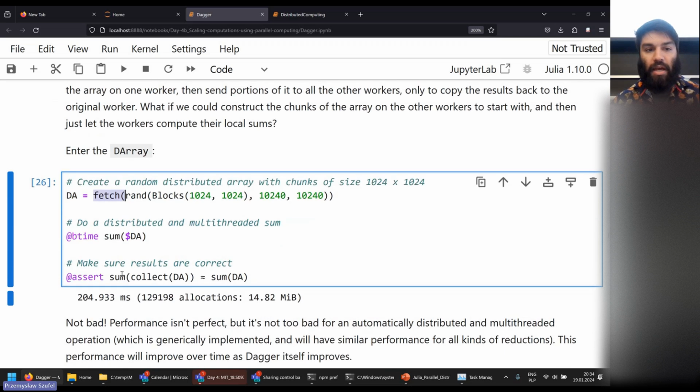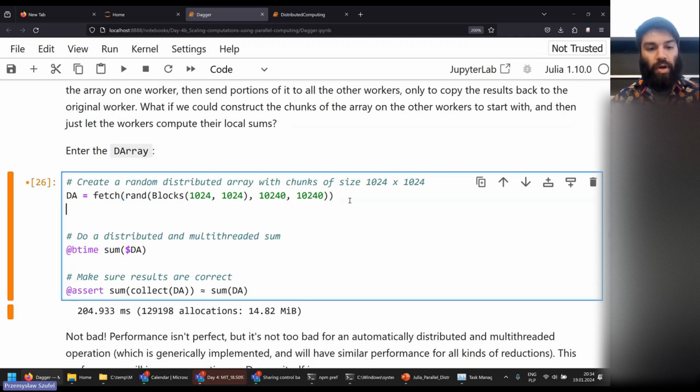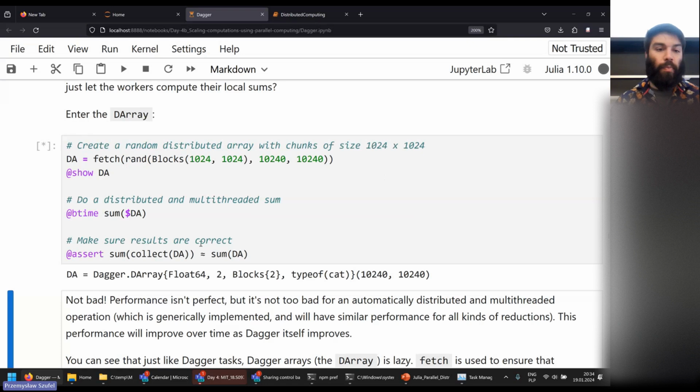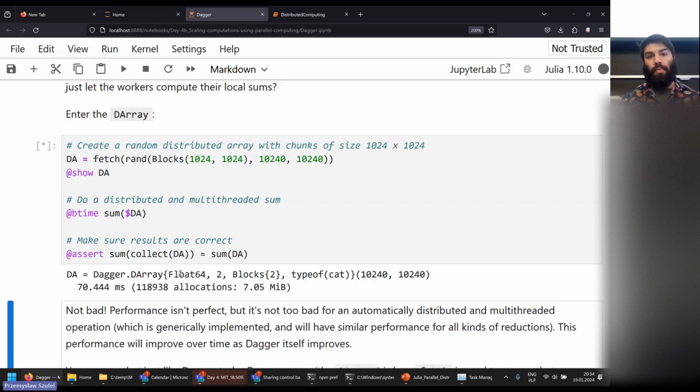So let's actually take a look at what this is. It'll take a little while as it compiles, but what we can see is DA is this Dagger D array. And it's just like a regular Julia array, but it is an automatically distributed array implementation. Conveniently, just like any Julia array, it has support for many of the built-in functions you'd expect, like sum.